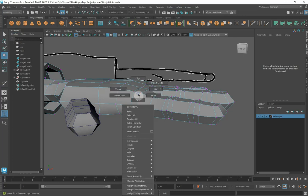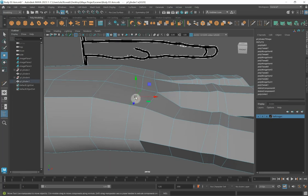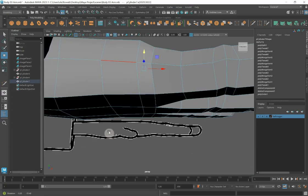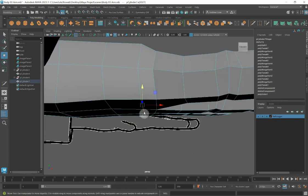And we could go select to move, edge. And kind of go this one, shift, that one, that one. Those are going to be knuckles. You know, if I can keep them selected anyway. Up, there you go. And you want a pad of flesh underneath it, so you can actually come in and bring that down as well. But then get that one, that one, that one, lift that up.